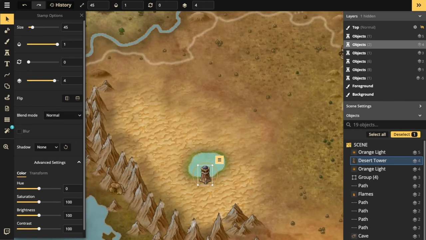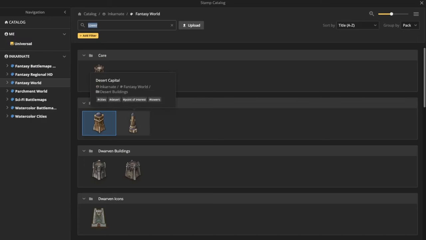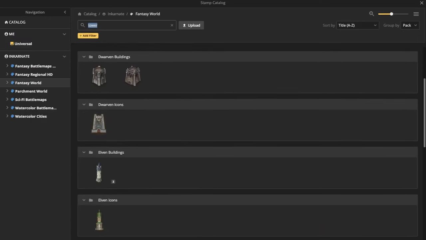But I'm going to put one here, and I'm not going to worry about any paths leading to it because I feel like it's a desert. And in a desert, there's not like an official kind of road because there's a lot of sand. And so the road is just going to get covered up with the winds blowing the sand around. So I won't worry about a road there. Let's add a whole bunch of other towers. Let's keep going. There's so many different ones.